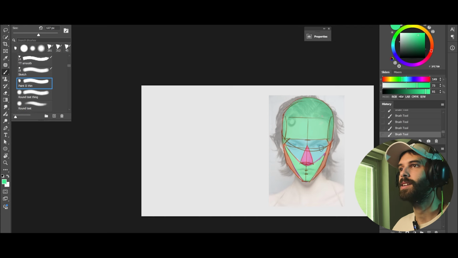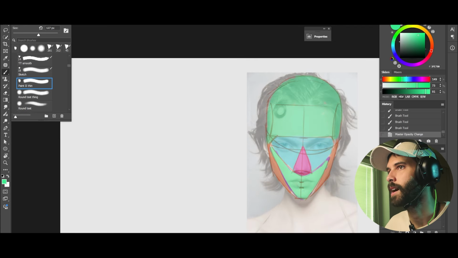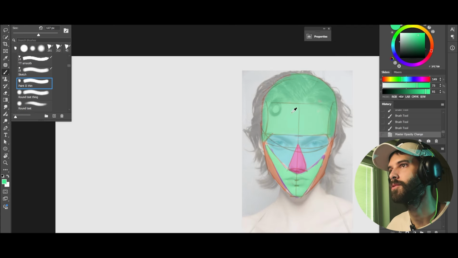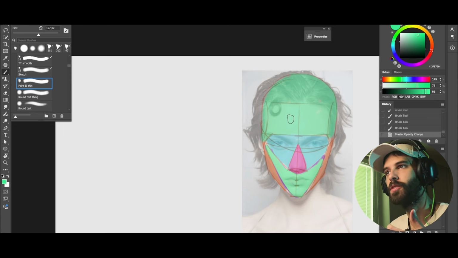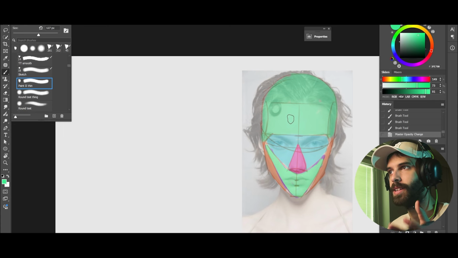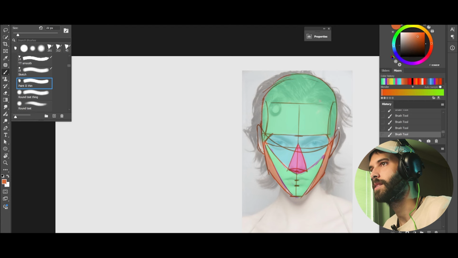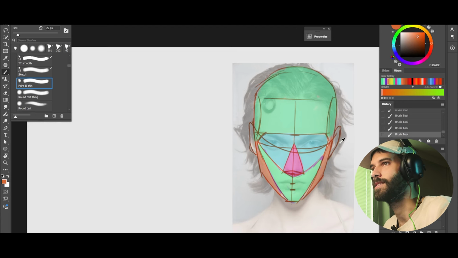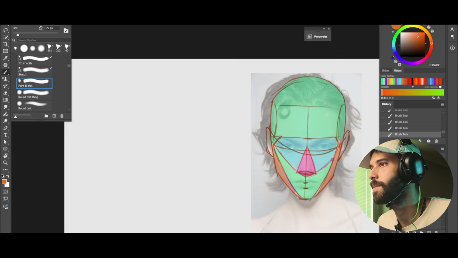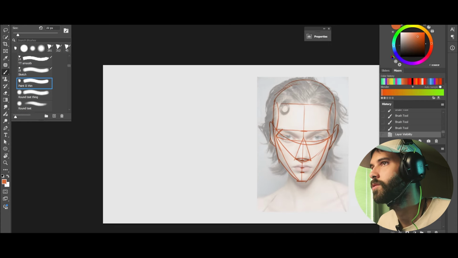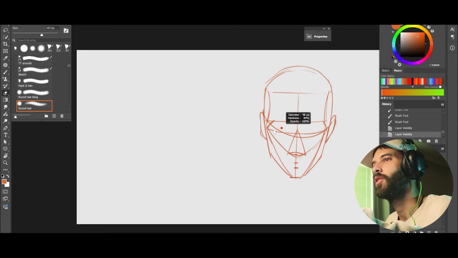So that's basically all the important stuff that you have to bear in mind when you're doing this. This will be our basic structure to put all the features and the rest of the drawing there. And for the ears, which I forgot, you can just take the measurements of the eyebrows like we did before, and then more or less in the same line as the end of the nose, but again, this is in perspective, so it will be more or less like this. And then we have it, that's the basic shape that we're going to use for drawing our heads.